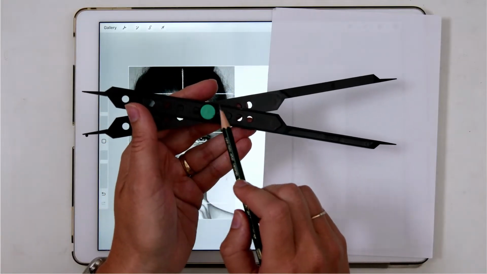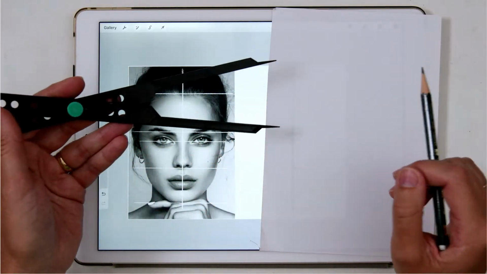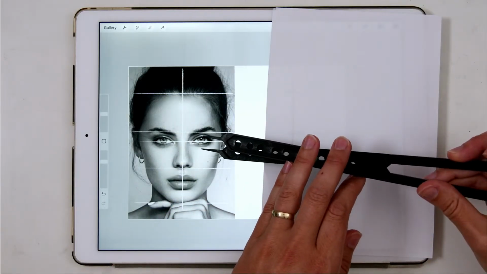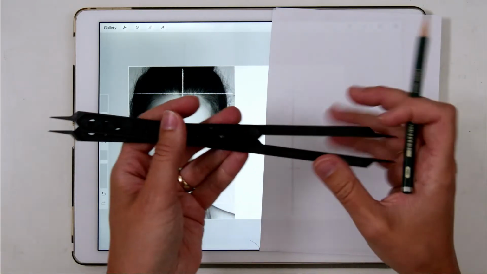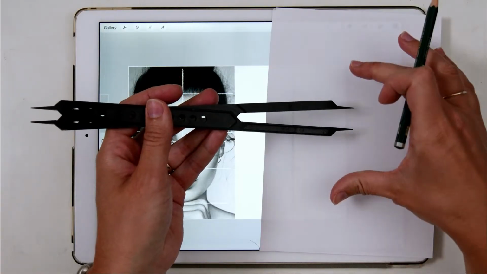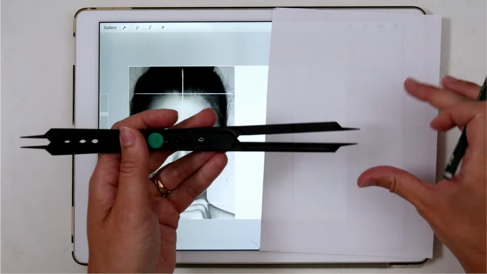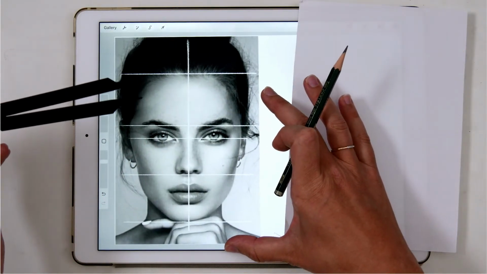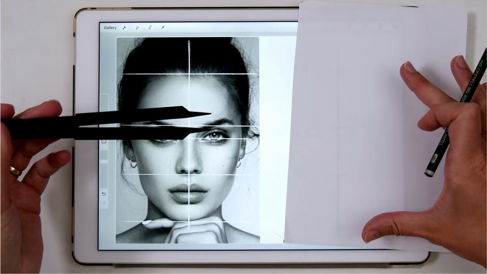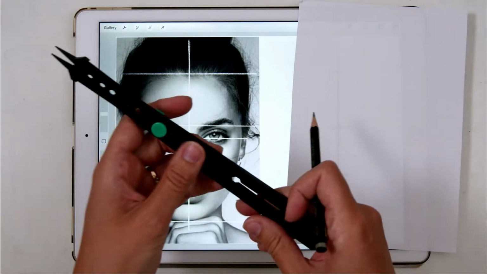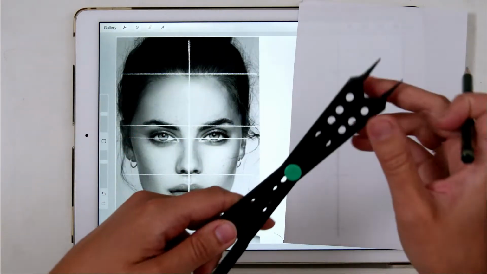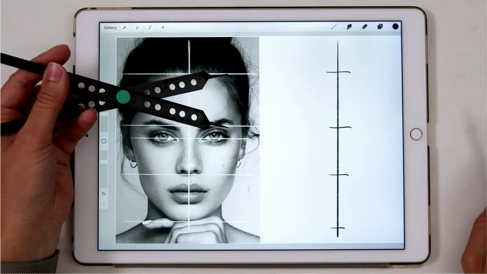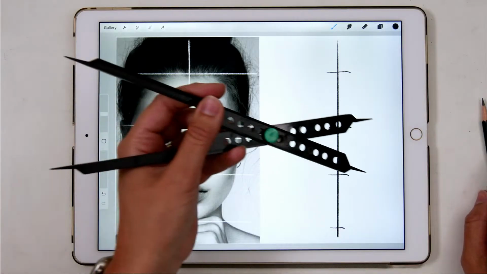So you can choose which scale you want, and then you measure, for example, the smaller one, like for the eyes, and you'll have this all at the same scale for the bigger drawing. But what I do is I make sure that I have my reference photo the same size, just to make it easier. So I don't use it like this, I just use it like this, and then I go from the left to the right.